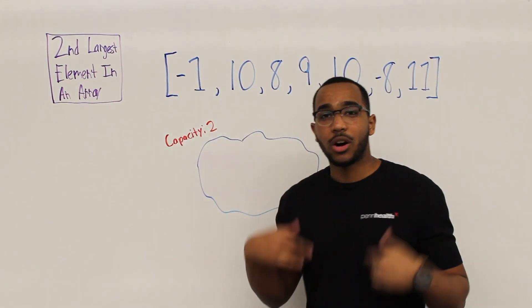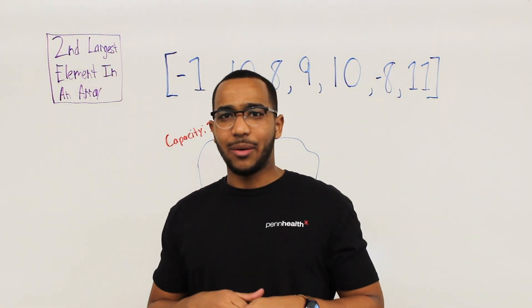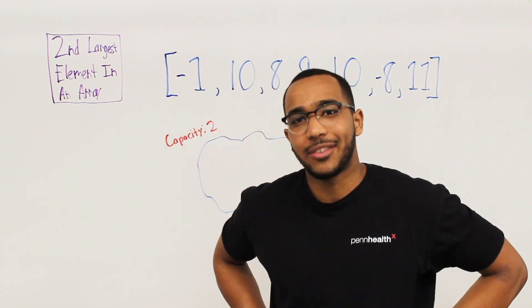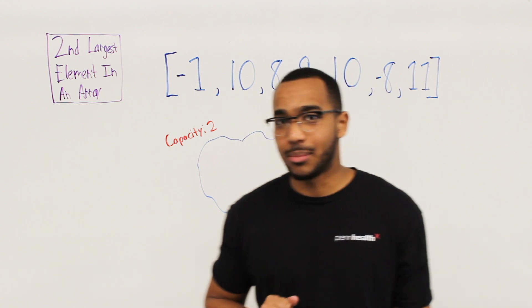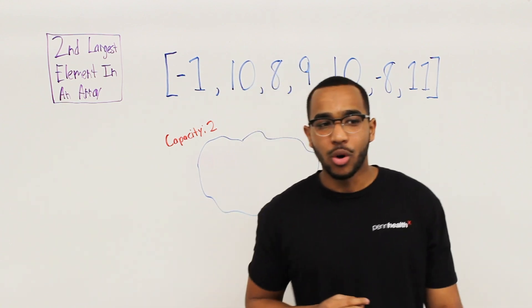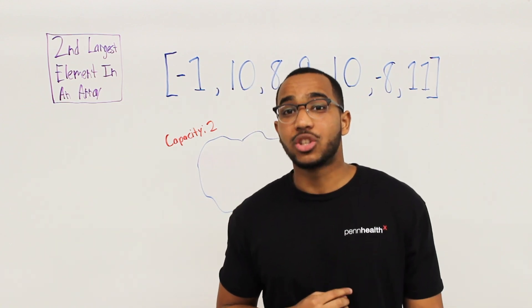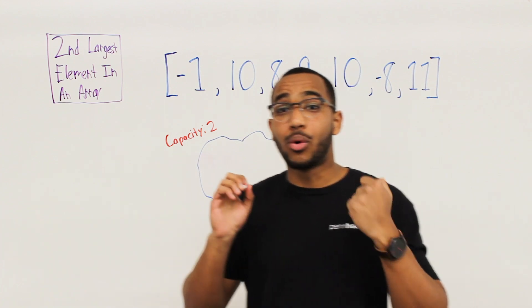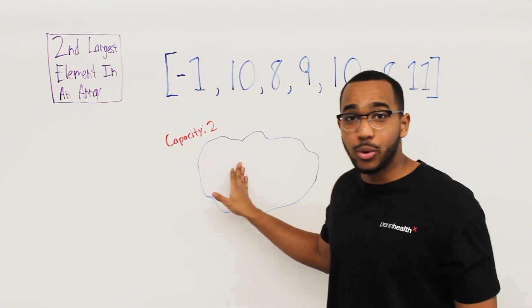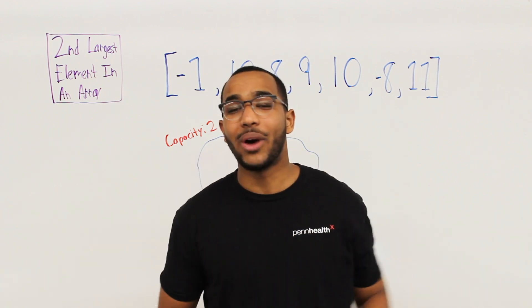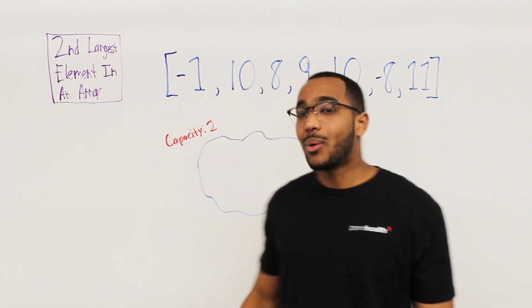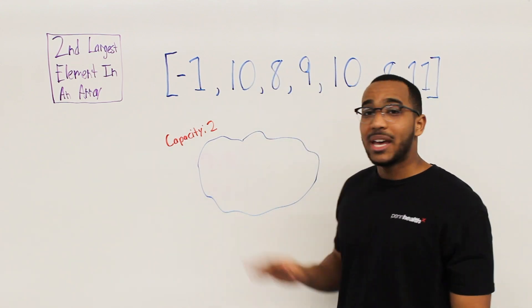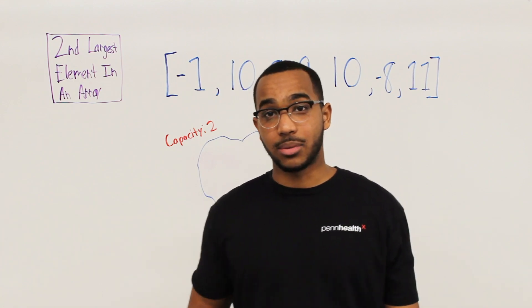Alright, so going back to our intuition, we see largest, we say hey, if I want to find the second largest item, maybe I should use a heap. But what kind of heap? So if we're trying to find the largest items, what will help us is a min heap, because what we don't care about is the smallest items. So what we're going to do is maintain a min heap. And what we're going to do is we're going to keep it at size two. And when it goes over capacity, we throw away the smallest item. So at the end of our iteration, at the end of our processing, what we're going to have in the heap is going to be the two largest items.